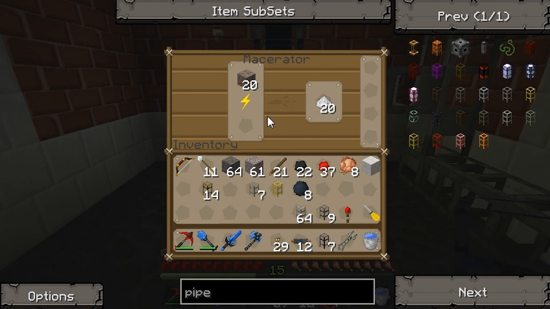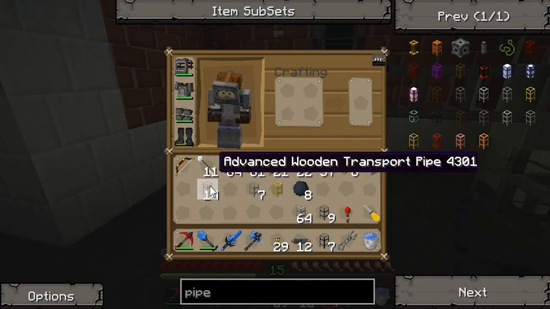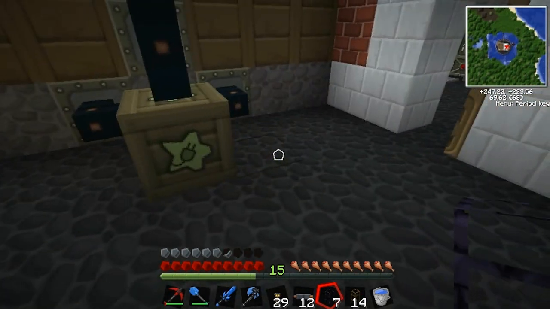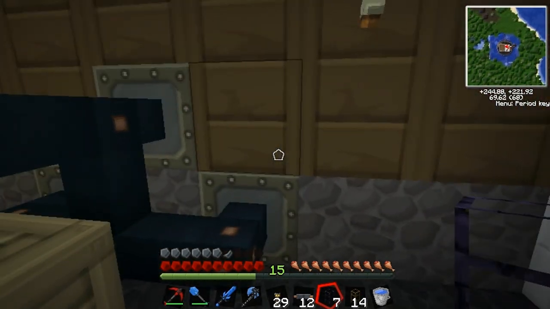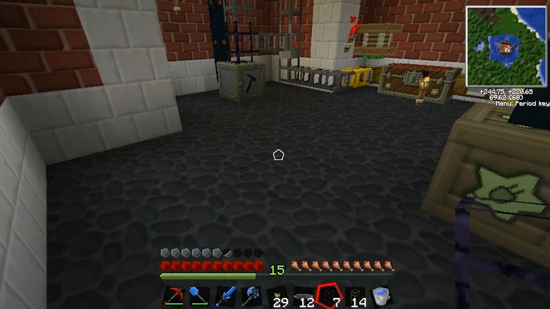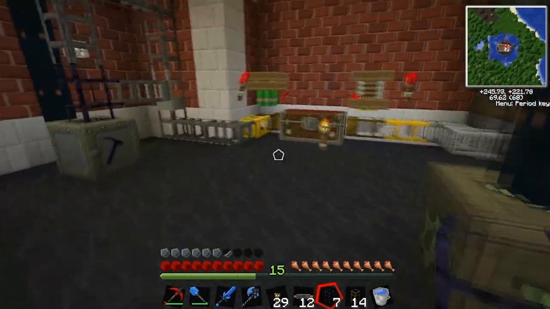Is this thing still macerating, or... Oh, right, I gotta pump out the dust somehow. Forgot about that. Alright, so... Let's see. I want this dust to go into the chest that is behind this, but without interrupting the room too much.